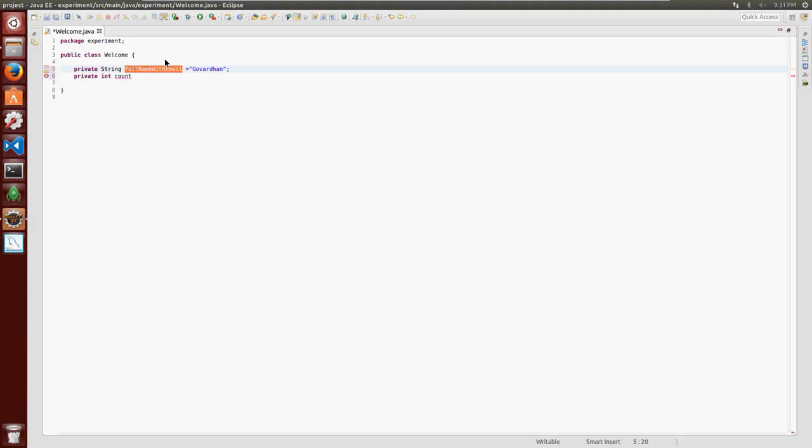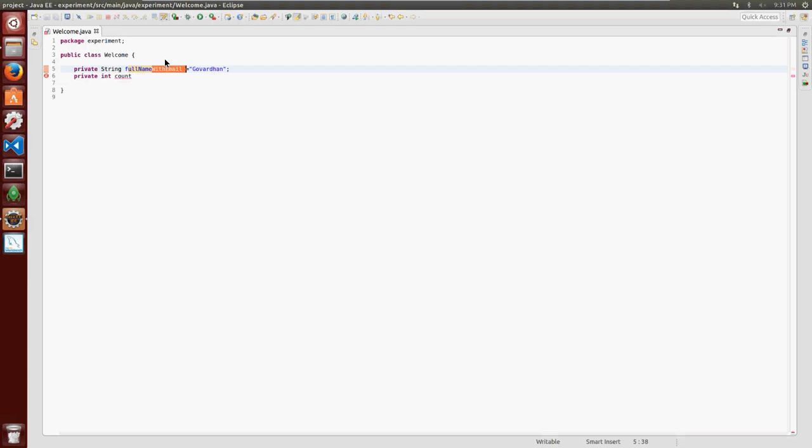This is nothing but camel case structure. Even if there is no error, just to adhere to the standards, you need to declare variables in camel case.